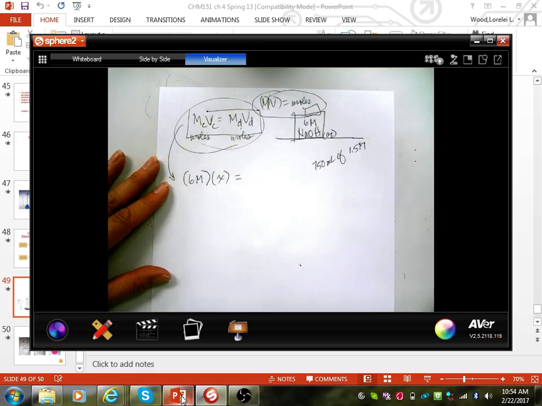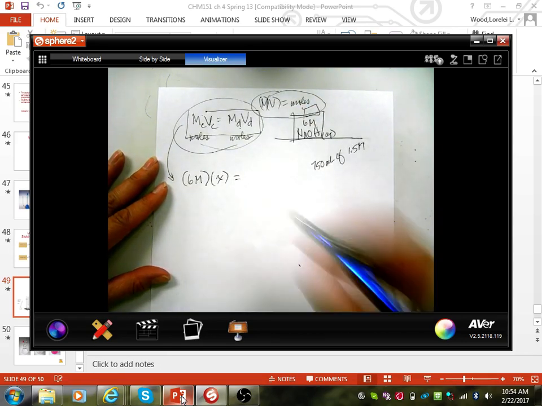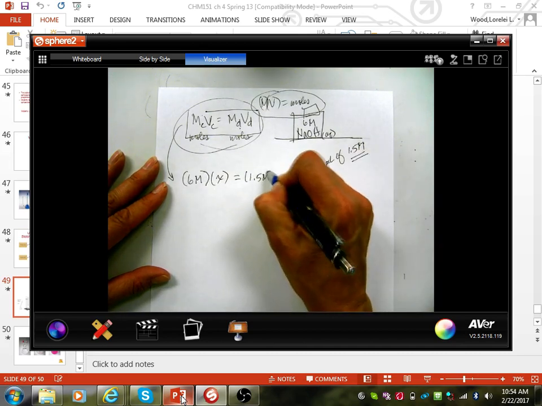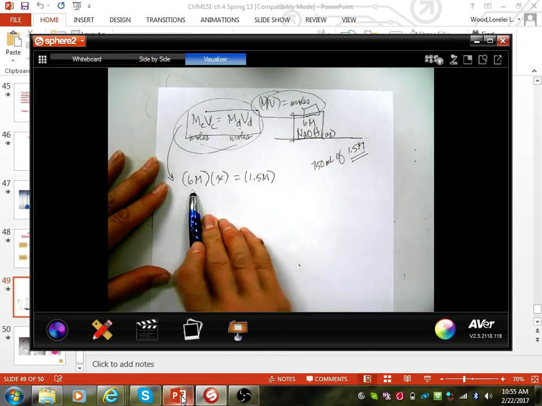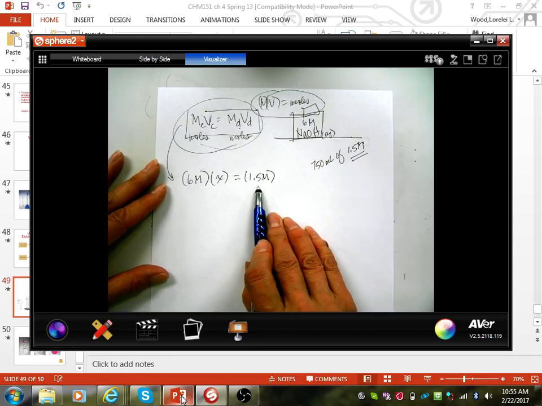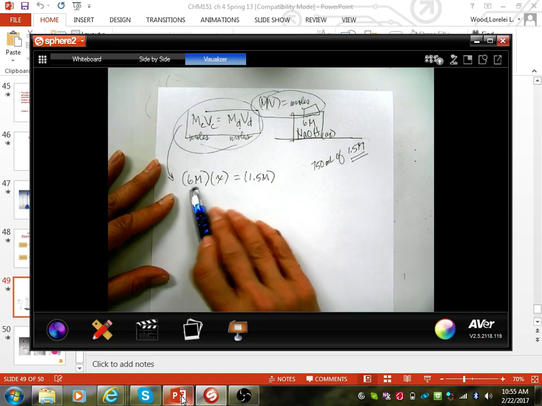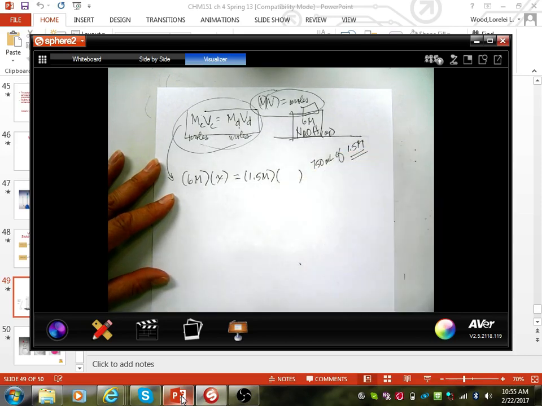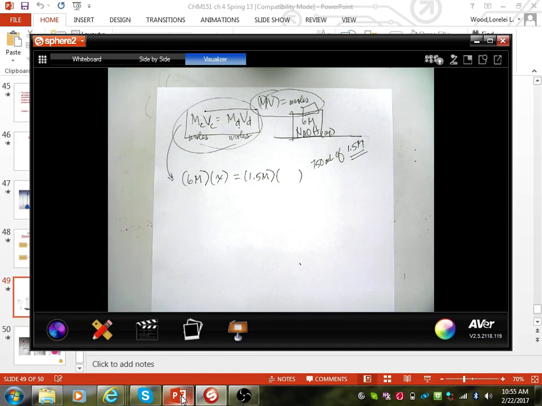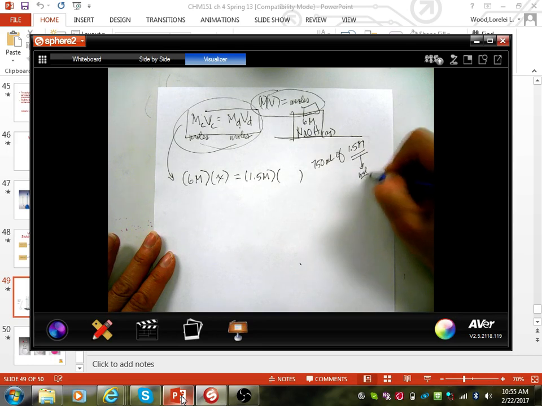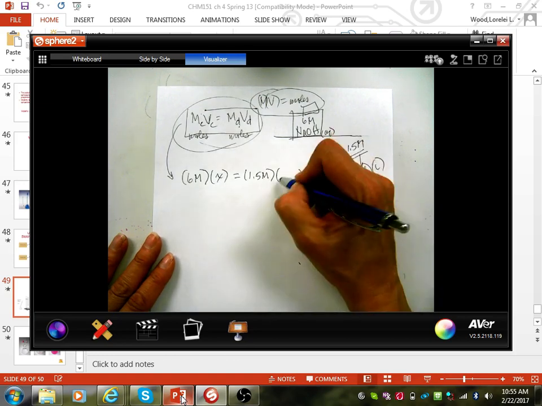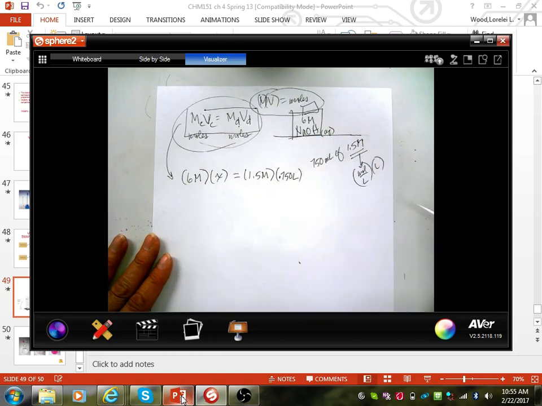The molarity of my dilute solution is what? 1.5, right? That's the stuff I want. Concentrated, the number's bigger. Dilute, the number is smaller. What volume of the concentrated stuff do I need to take in order to make my dilute? What's the volume of my dilute stuff that I need? 750 milliliters, but am I going to leave it in milliliters? No, because remember molarity is moles per liter, and if I multiply moles per liter by liters, liters is what cancels out, so I'm going to put 0.75 liters.